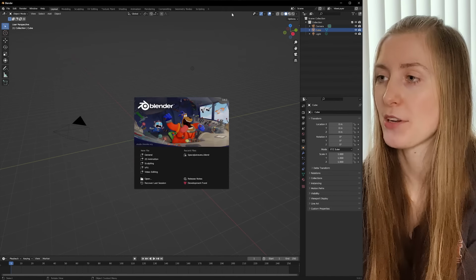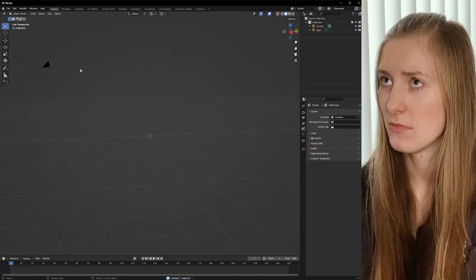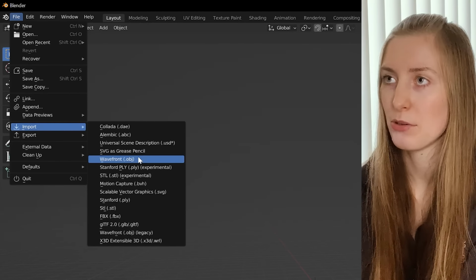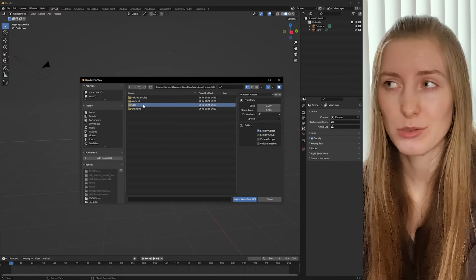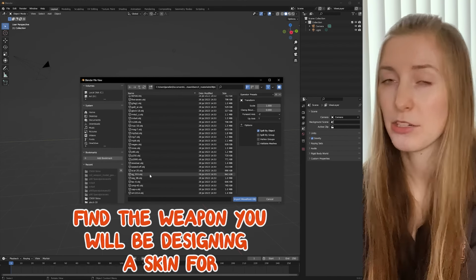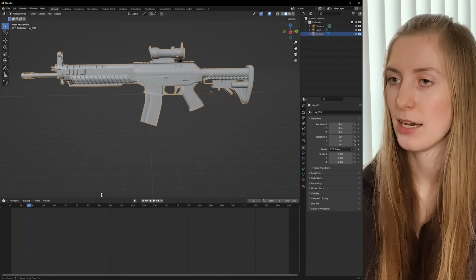Okay, so now we're gonna open up Blender, and I'm going to go general, and we're just gonna get rid of this box here. And we're gonna go file, import, and we're gonna do OBJ with font. Wherever you saved your CS2 materials, you're gonna just go find them. And then you just load it in. And now we're gonna drag this up here.